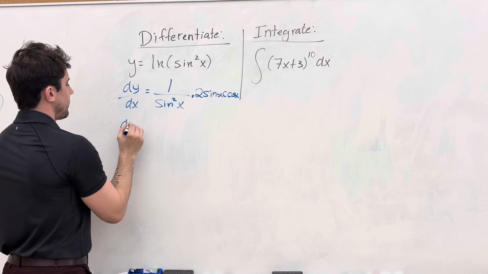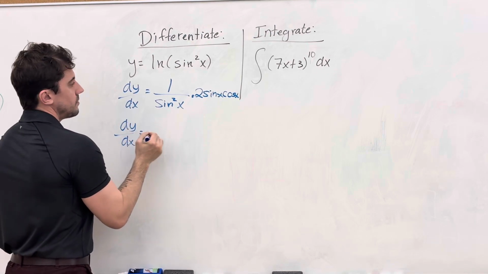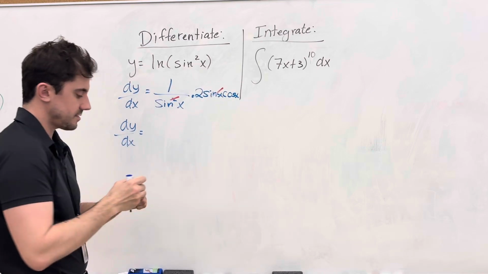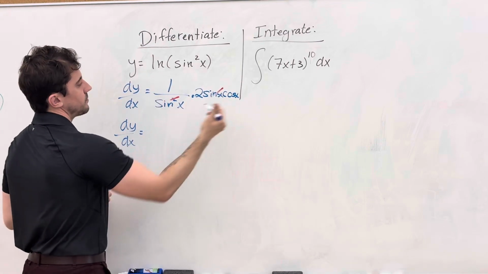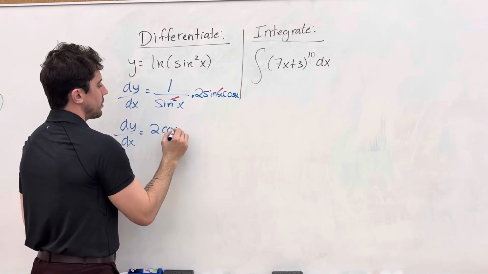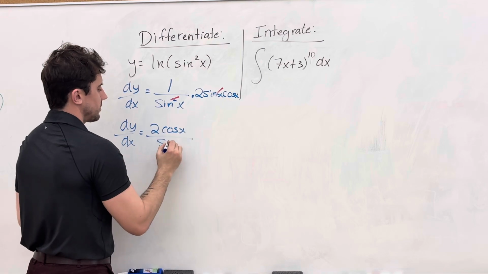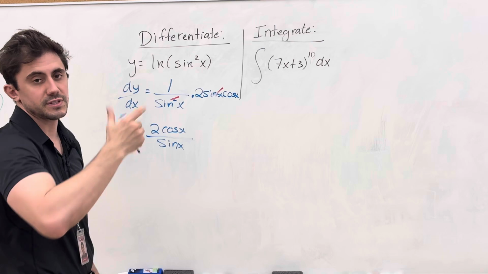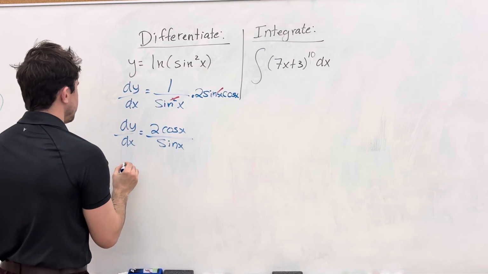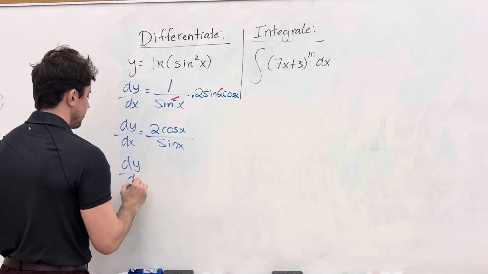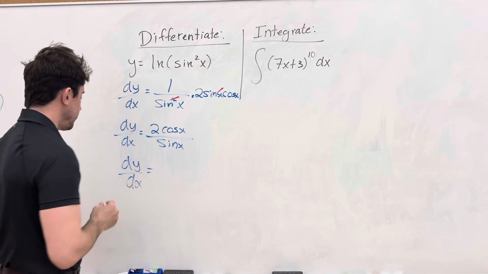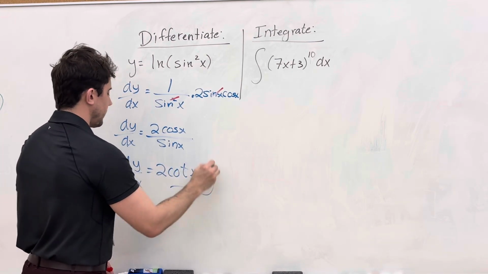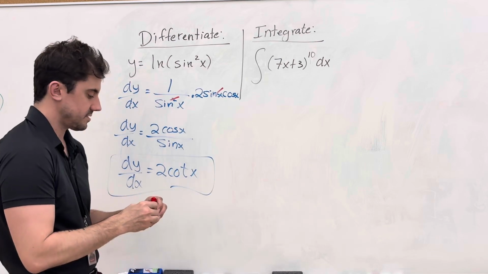And now we can simplify that all together. One of the sine x factors is going to cancel out nicely, and so all we have left when we multiply through is 2 cos x over sine x. And then cos x over sine x, you might know, is one of the reciprocal trig ratios. And so we could even simplify a tiny bit further. We could say that our derivative function, dy dx, is 2 cotan of x. And there is our derivative.